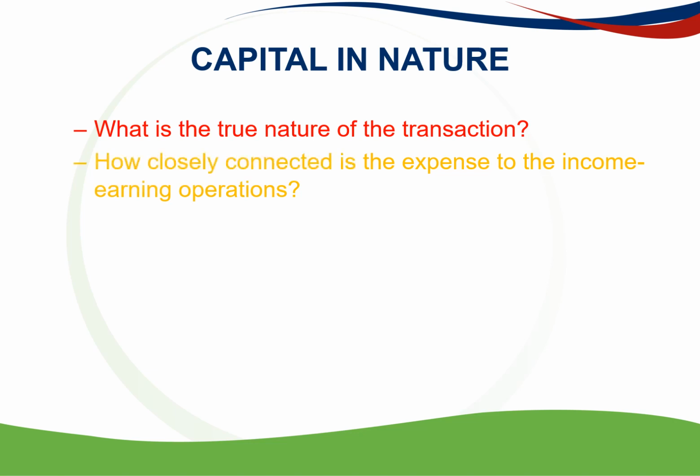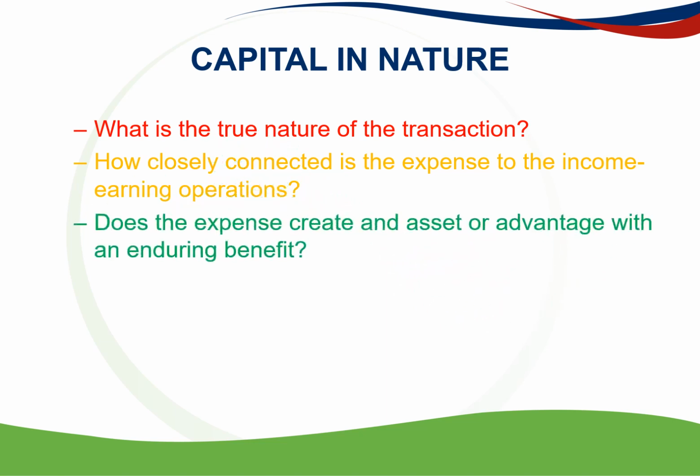One of the matters to be taken into consideration is the closeness of the connection of the expenditure to the income producing structure as against the closeness of the connection to the income earning operations. Another test the courts have developed is whether the expenditure was incurred in order to bring into existence an asset or advantage for the enduring benefit of the trade.